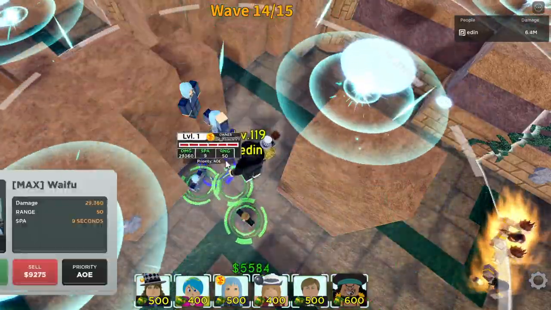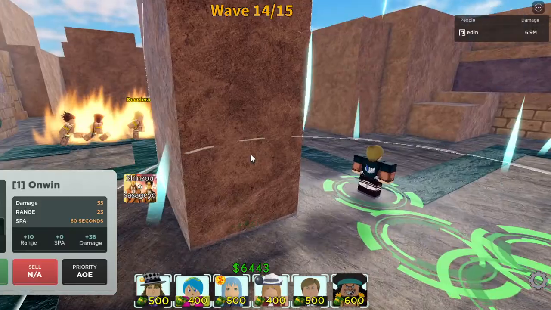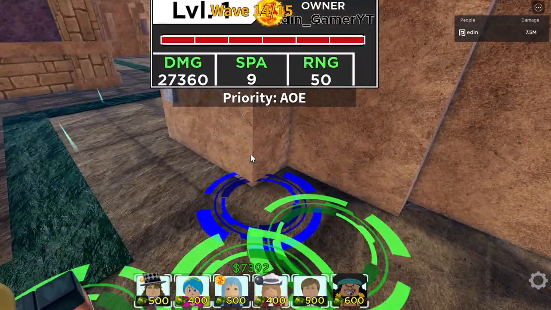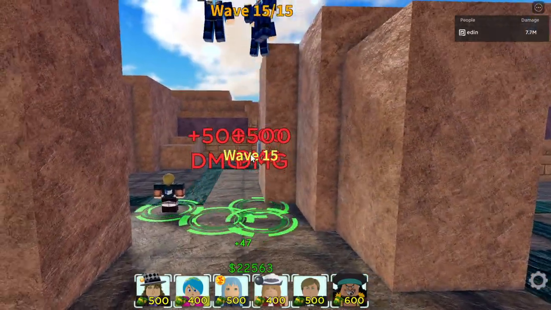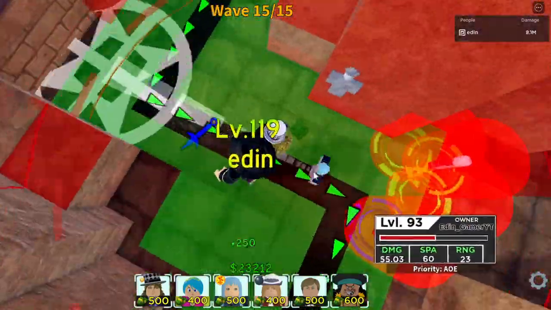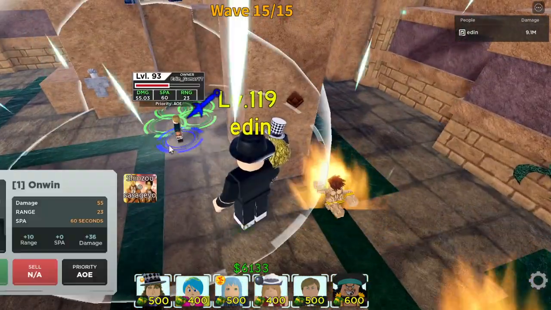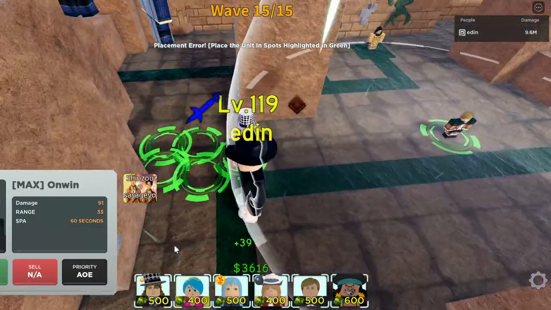Wait, what? What did I just see? Wait, how'd you go up? What? Why? There's no Irwin buff. Wait, did she? How? Is this a glitch? Excuse me? Hold on. What the? That's OP. I'm gonna be that OP. It's an OP unit.